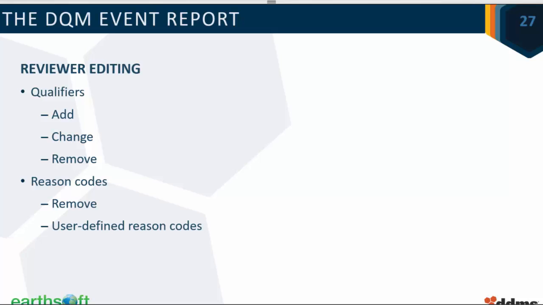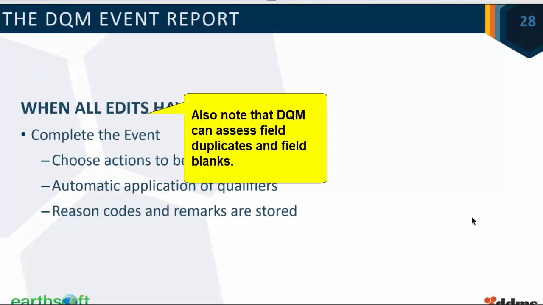Same with the reason codes. If we didn't agree with something, and we're using our professional judgment to come up with something like that, or we wanted to use things that we've defined, perhaps if we didn't have the field dupes identified, for instance, and we needed to go and do that manually, we can do that. We can go in and put those in ourselves.